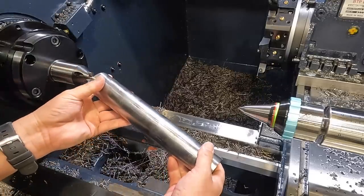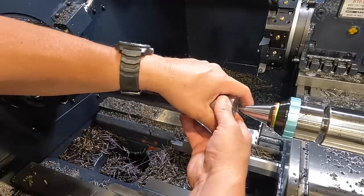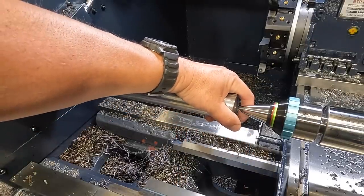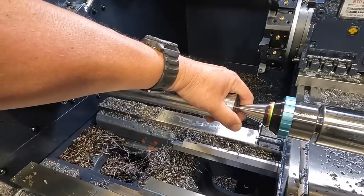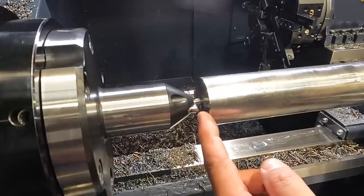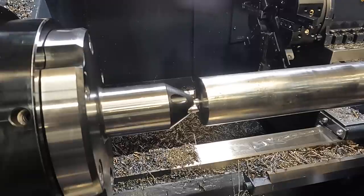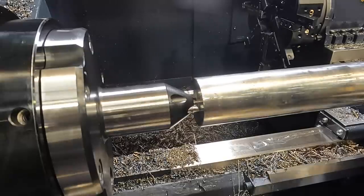So I just hang it on the spring-loaded center here on the face driver side, and then hold it up. And I'm going to reach around you on the back of the tailstock and bring this in just gently so I don't stab the end of the shaft with the point. All right, so I want you guys to see right here, and I'm going to start cranking the hand wheel on the tailstock, and we're going to push it into the drive pins. All right, so now they're engaged.